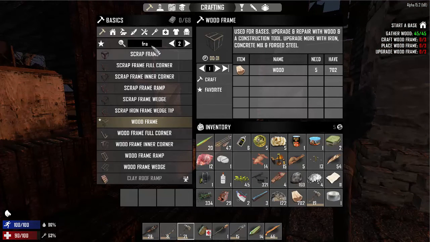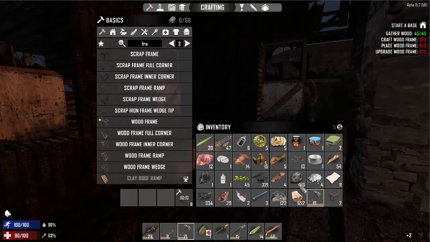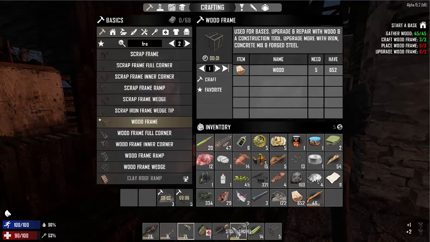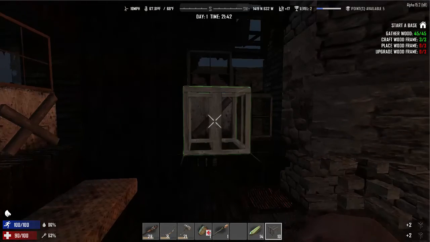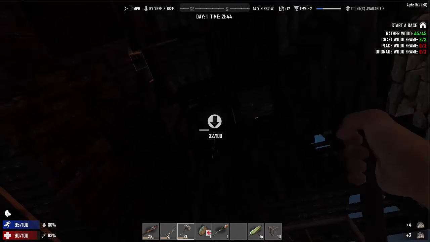Frames. I thought I was crafting them. Did I not craft? Wow, I thought I queued them at least. Alright, get 10 made. That should get us through. And scrap that. Scrap that. Alright. You know what? I don't really need the frames to get up there. I need ladders. So let's just hack this down. See if we can get ladders up there.